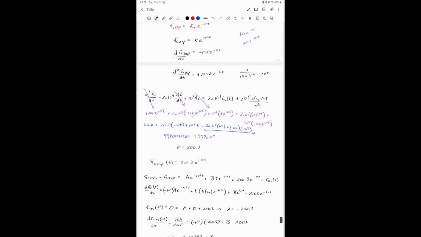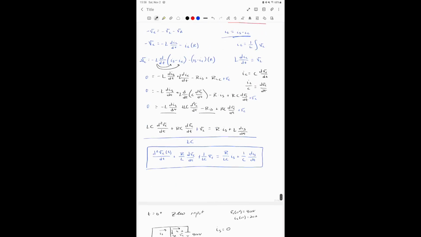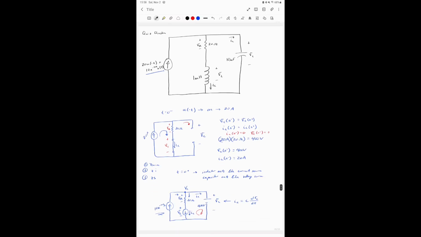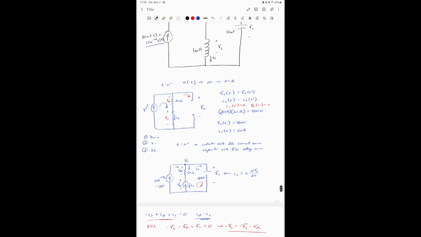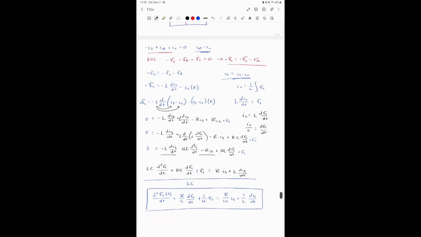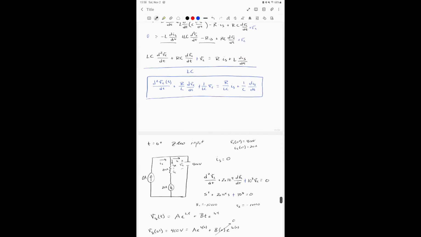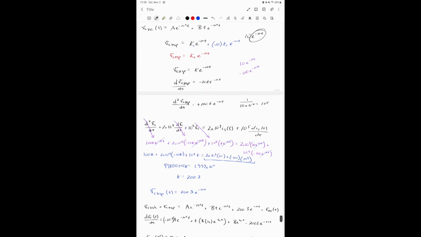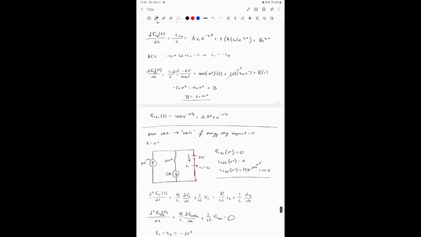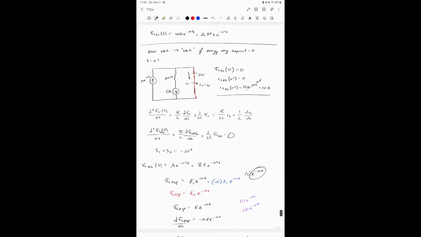To go over once again, what you want to do here is set up your t as 0 minus to find your initial conditions. Then you want to go to t equals 0 plus so that you can derive your equation. Then still at 0 plus, you're going to do your 0 input, and then at 0 plus, you're going to do your 0 state. And remember not to plug in your initial conditions for your 0 state until you've already done both your homogeneous and your particular solutions.